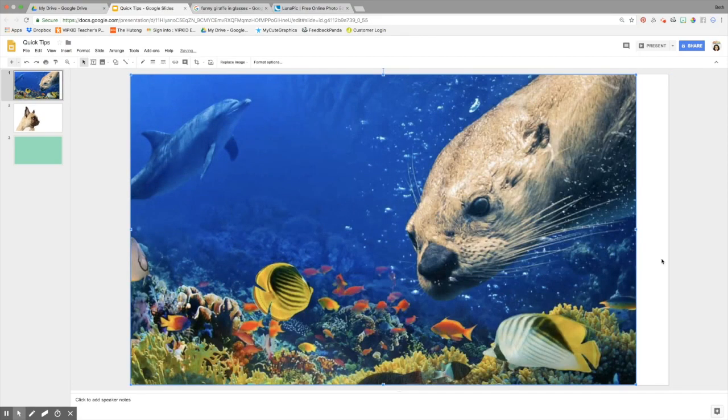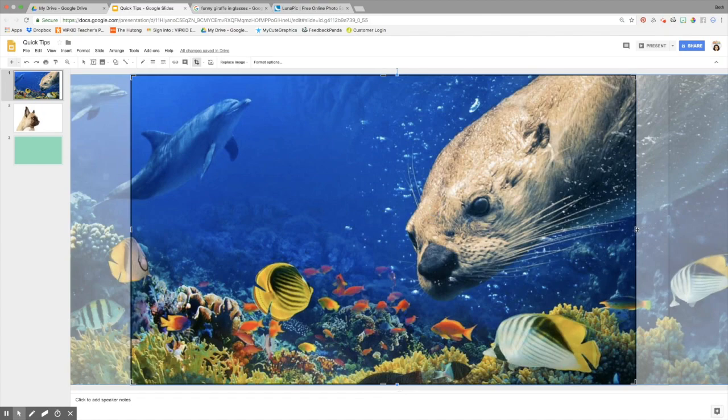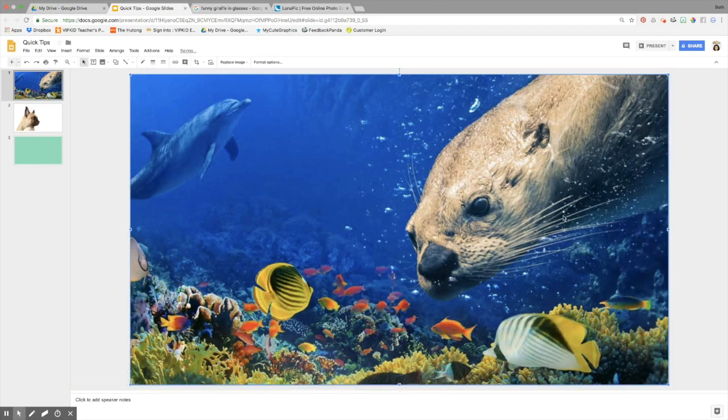Now I see that there's a little bit of white space, so instead of trying to center it, I'm just going to click on it again, double click, and then extend the crop line out to the end of the slide. So now my picture is nicely cropped. It takes up the whole page. And if I wanted to add some text, maybe a vocabulary word, I could easily fit it right there.